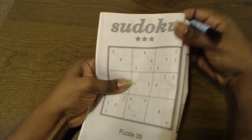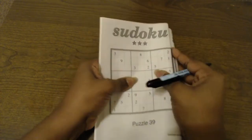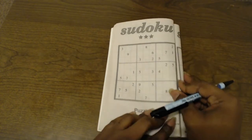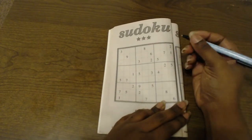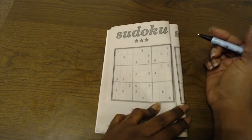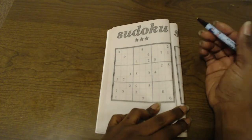And let's see if we can get a good fold. I don't have my white piece of paper this time around to hide the second page. So let's see how we can manage. Let's see. Where are we going to start?